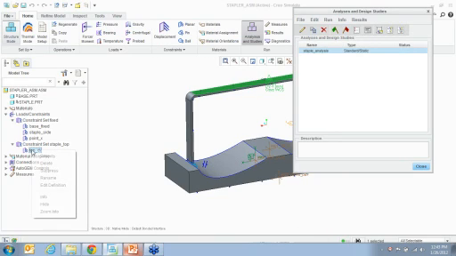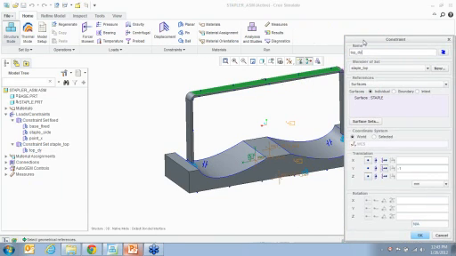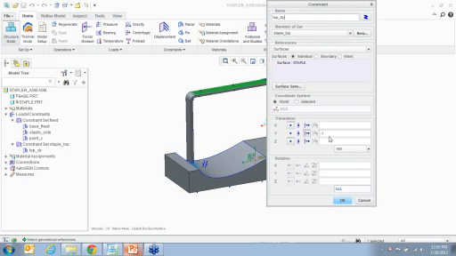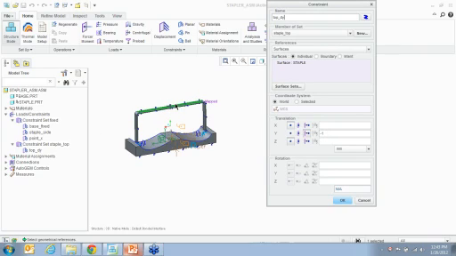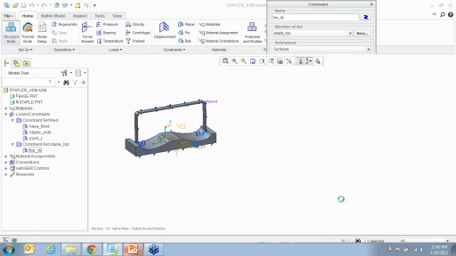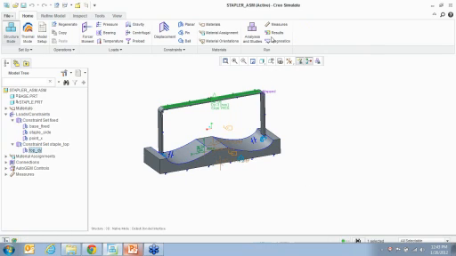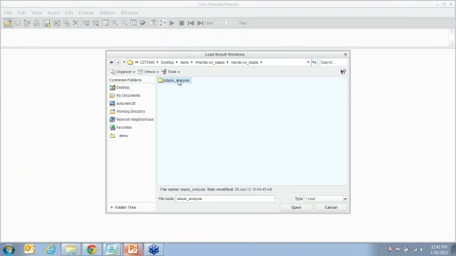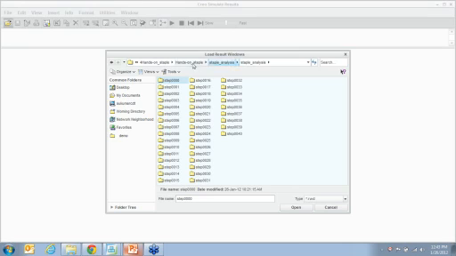So if you do an edit definition on this one, you can actually see at time is equal to 0, this value is 0 times -1. At time is equal to 0.5, this value is -1 times 5.8. So this is going to be forced to move down to 5.8. And then at time is equal to 1, the value is 0. So this is going to go back to its original position. So this is how you would use a prescribed displacement analysis that you can perform on this table.